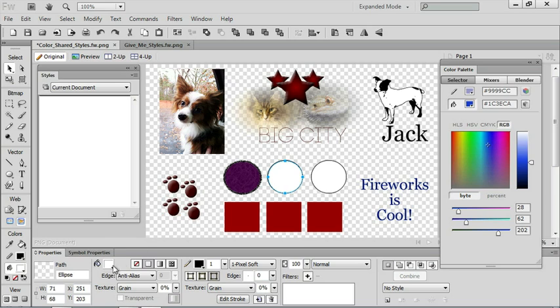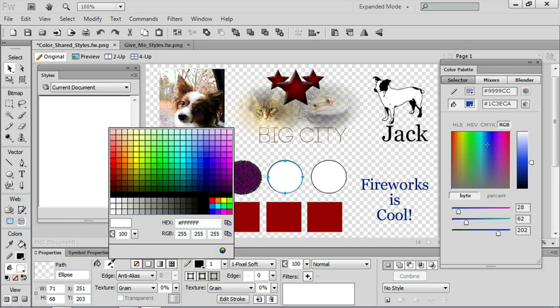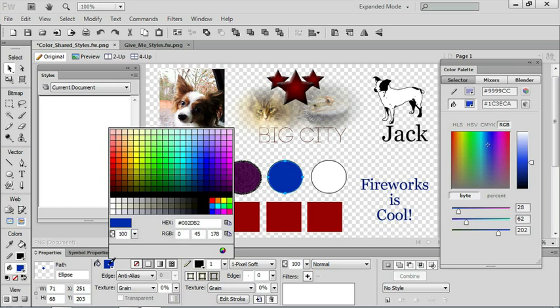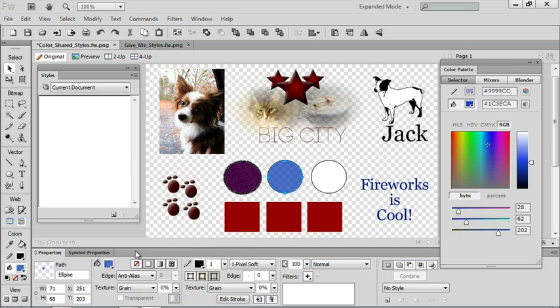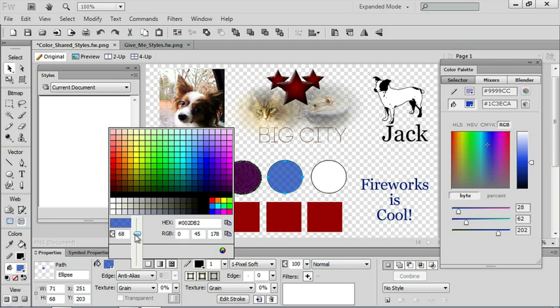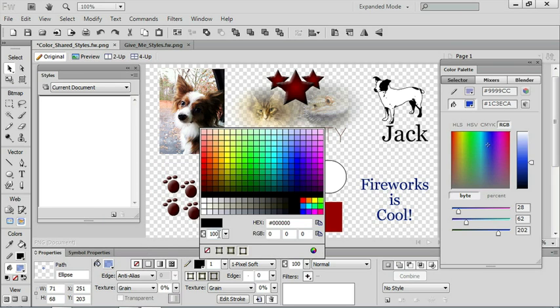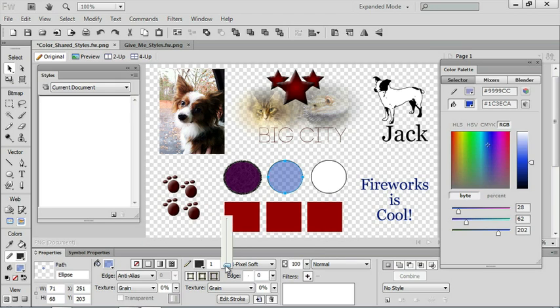Now this circle has just a white fill and a regular black stroke. Well, we know that we can go down and select any color from here, and matter of fact, if we click this little color panel, we're going to see the cool way that CS6 has expanded the colors that we see. Not only can we choose any color that we want for our fill color, but you'll also notice that CS6 has given us an opacity slider, so we can also adjust the opacity of our fill. We could do the exact same thing with the stroke if we wanted to. We could change the color of our stroke and also work with the opacity settings, as well as change the stroke weight. Very good.